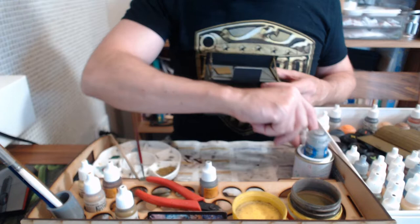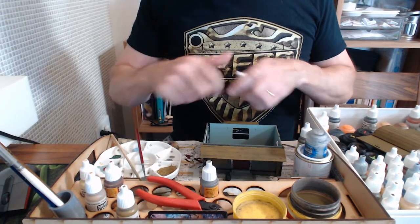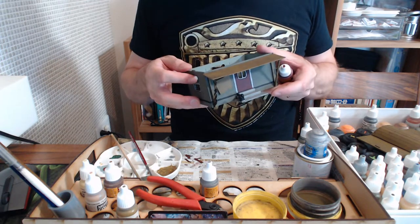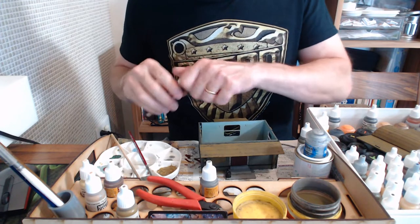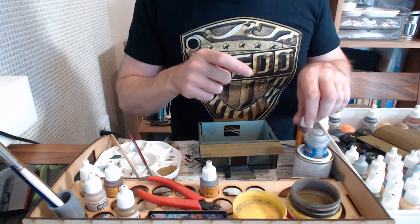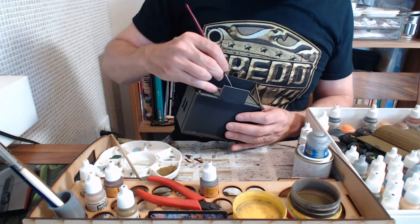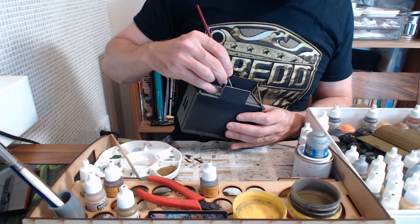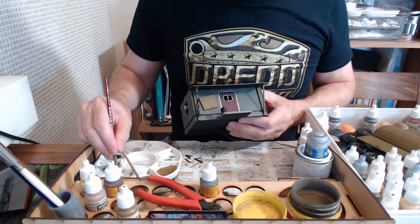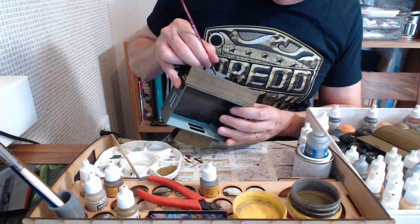I am gonna go back and cover up the bits that I mistakenly got paint on. It's not quite easy getting in there with a paintbrush. So I did get some silver on the door, and I'm going to go in and remedy that right away. Just a little bit. And luckily, I put the paints I used to the side, so I know exactly which colour to use to do the corrections. Just a little bit. And I actually quite like the silver on the building. It looks quite good. It's good contrast with the other colours.